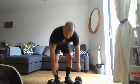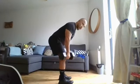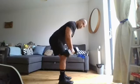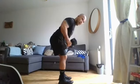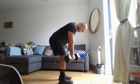3, 2, 1, bent over row. Nice and straight from your back. Load up. Hip hinge. Load up your legs. Nice and slowly down. Squeeze your back. Open your chest. Pull your dumbbells into your ribs. Keep your wrists straight. Slowly down.